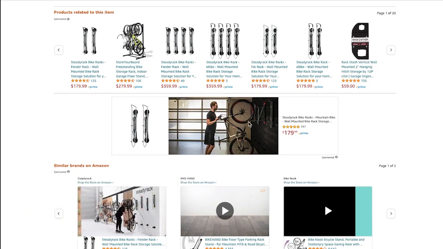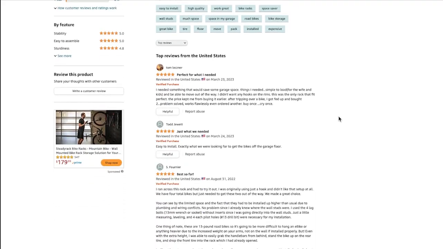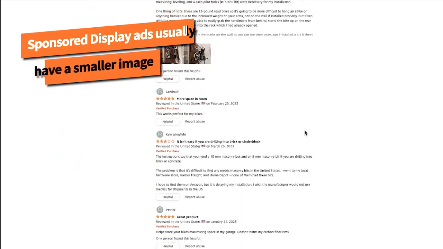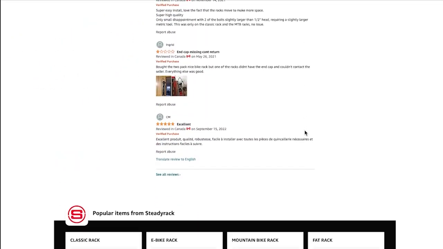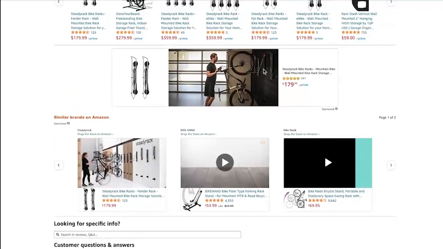The sponsored displays are usually kind of small. There were a couple at the top. There's usually like one here, yeah, see at the side, actually same exact image. So you can tell this is sponsored display. It's a lot smaller than the sponsored brand campaigns. I think that was pretty much it. And here's another sponsored display, again, kind of small. Lots of different ad placements on the page.